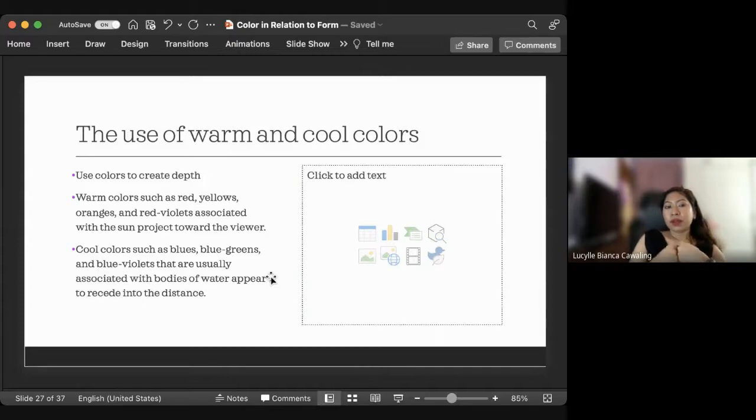We also use this to associate light, or for objects to look like they're closer to the picture plane. The warmth of the sun, the warm colors make our eyes perceive it as very warm, as very near and sunny, and so this makes our mind see it as the first thing our eyes would see. Therefore, it is very helpful to use it when you're painting objects that are closer to the foreground or the picture plane.